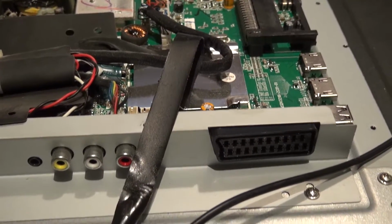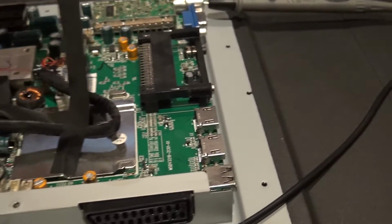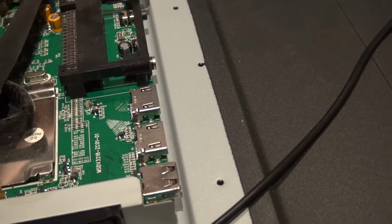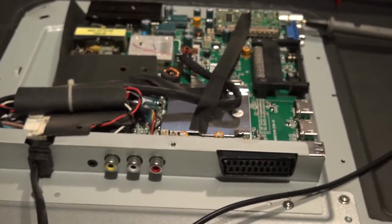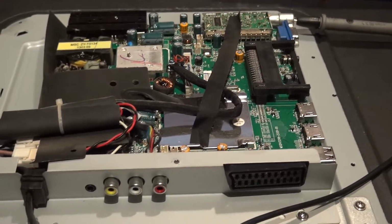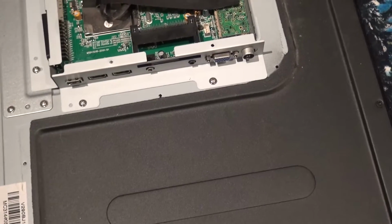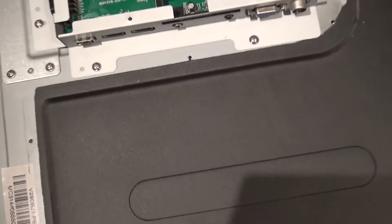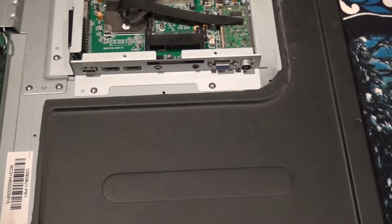I mean, I could try it as it is actually, because having the top cover off isn't going to affect how we test it. So right, let's do that then. I don't know where I'm coming or going today, guys. So what I thought I'd do is to test it.